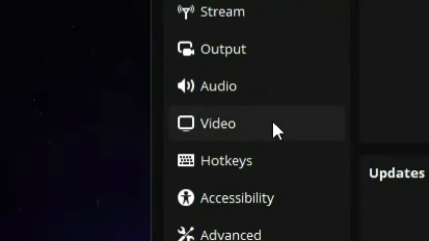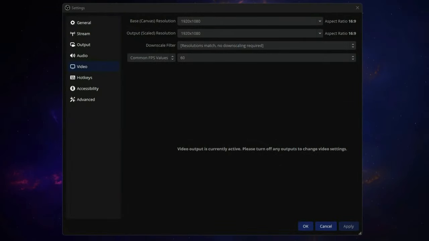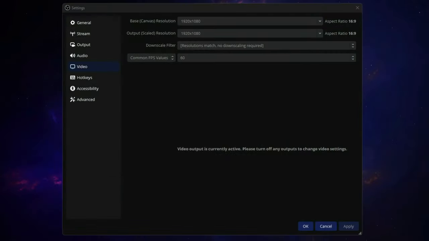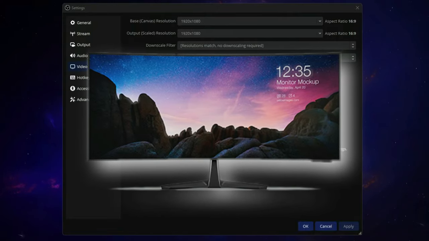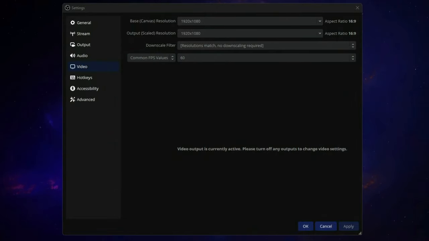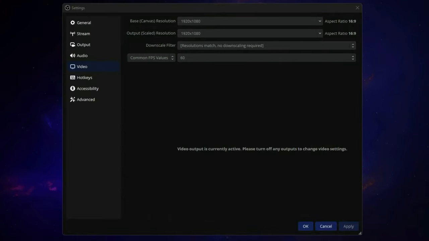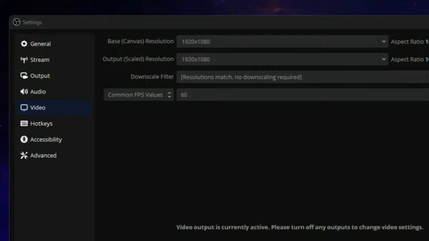For starters, let's go over the changes you'll need to make in OBS. Simply open up your settings and head over to the video tab. What we want to do here is ensure that we are streaming at a 16:9 resolution. Whether you stream in 720p, 1080p, 1440p or higher, you have to use a 16:9 ratio. If you play on an ultra wide monitor, or if you use a monitor that has a lower resolution, let's say for example a 4:3 monitor, then you'll need to change your base resolution to 1920x1080.